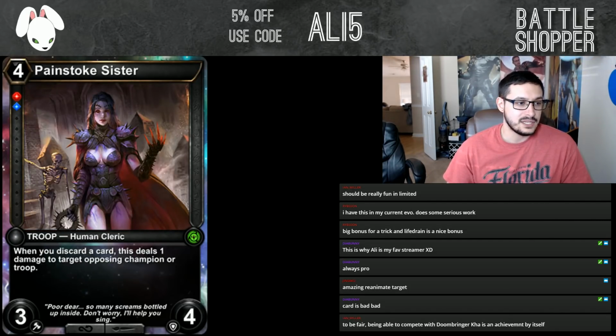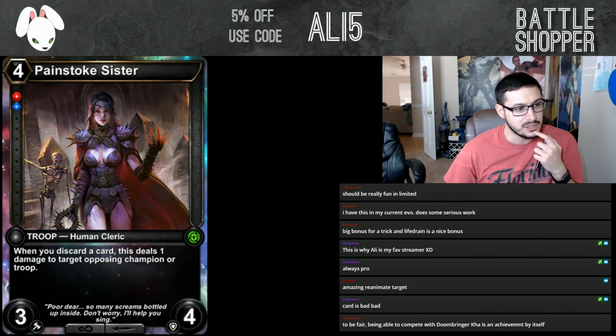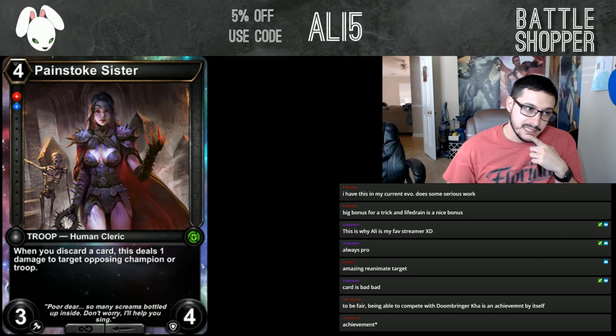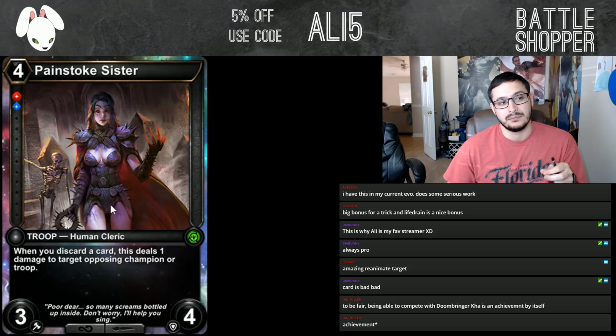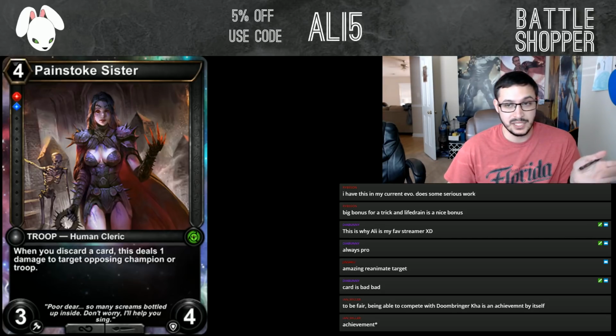Pain Stoke Sister. 4 cost 3/4. When you discard a card, it deals 1 damage to target opposing champion or troop. This is another combo with Psychic Ascension. You can play Psychic Ascension, play this, in return discard your million cards and just kill your opponent. Okay, I mean there's also the auction guy that works with absolute power. I don't think this card's good outside of combo or something.